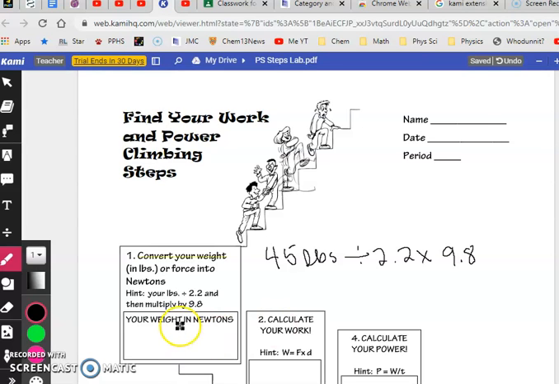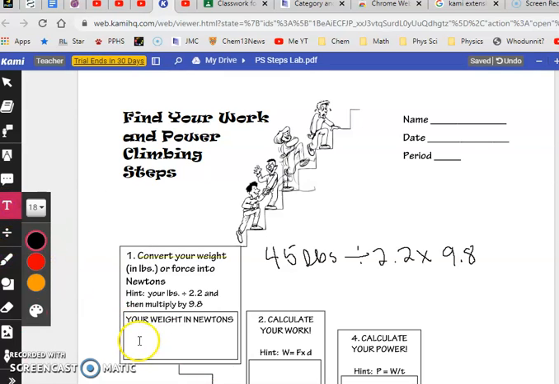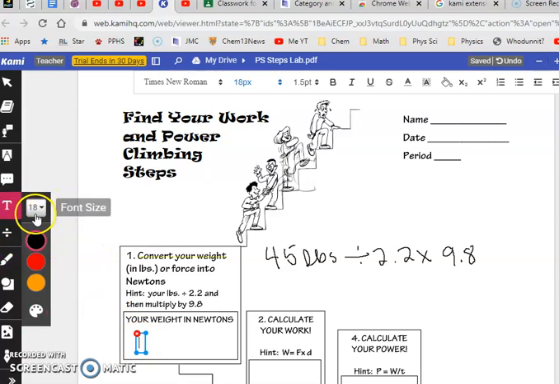Then I can calculate that, and I can even type in this text box what I want. I put it in the size of 18 there. You can change that. You can choose whatever color they have right here for you. And when I did that, I saw that my grandson actually weighs 200.45 newtons. Pretty cool, huh? So now we have his force here.